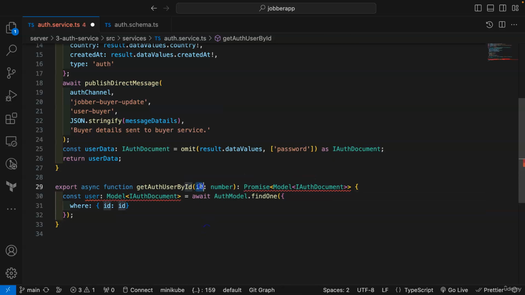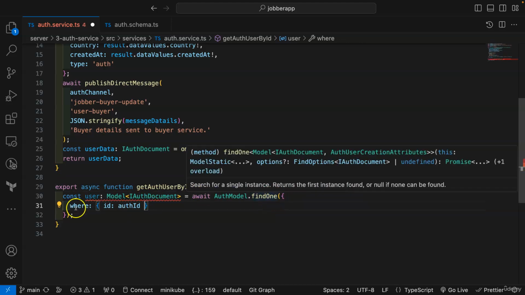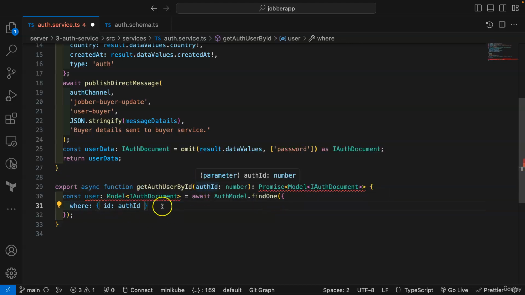I can call this auth ID, just to make it understandable. So we want to find one where ID matches whatever ID we pass here, but we want to exclude also the password. We don't want it to return the password.